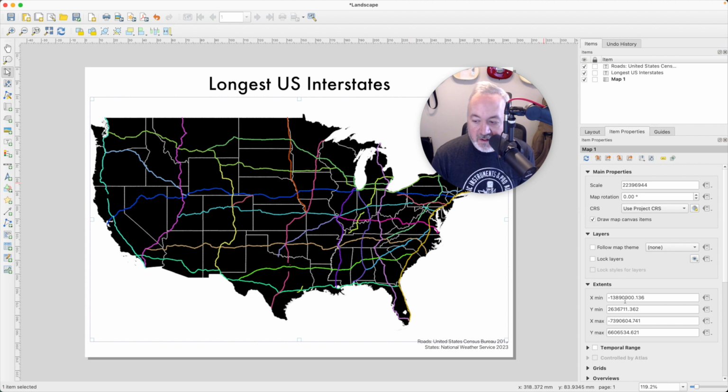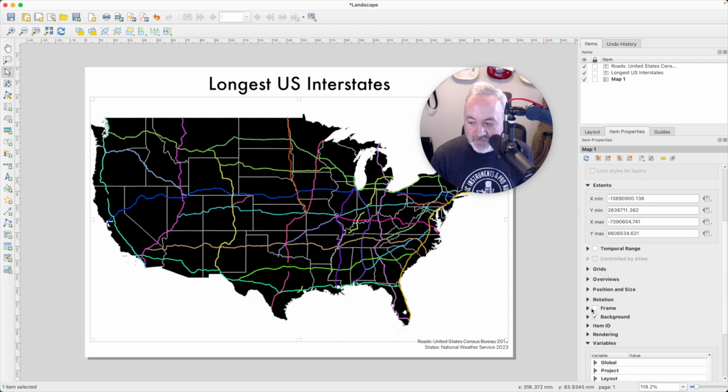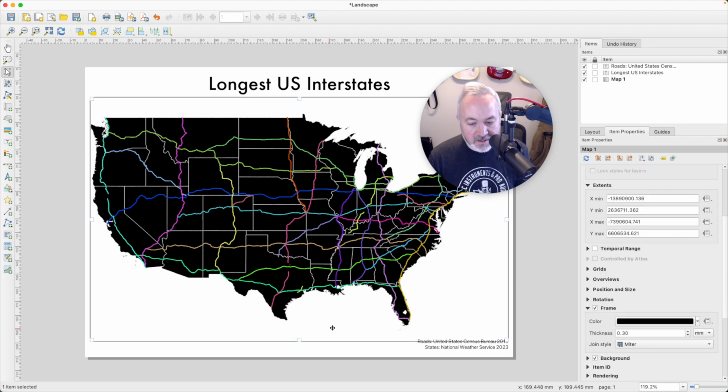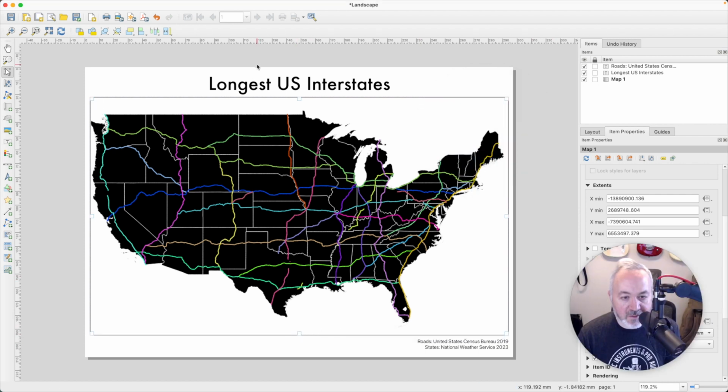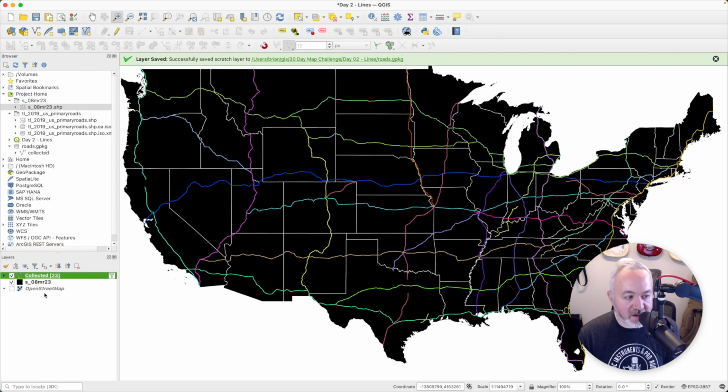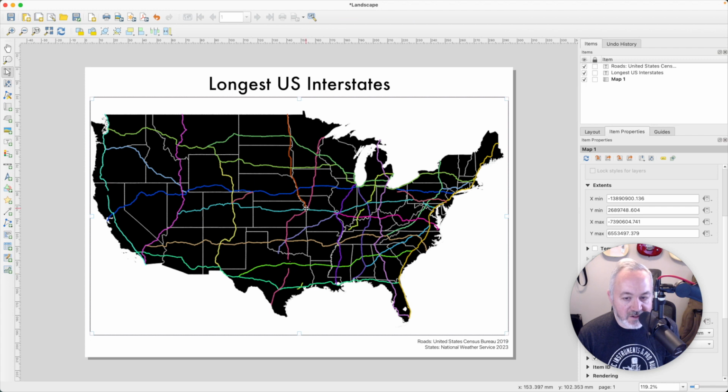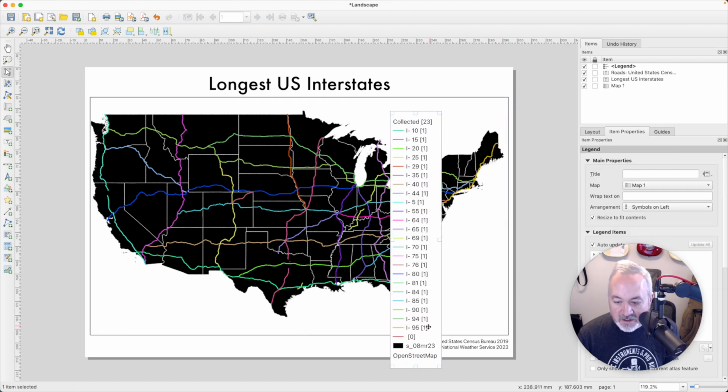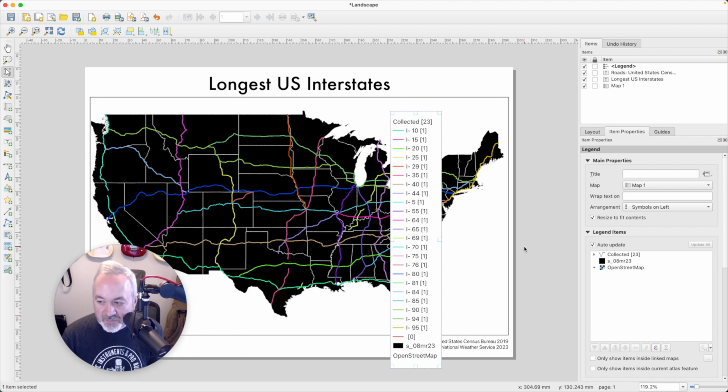I'm also going to add a frame again. And let's not have that frame butt up into the text. Cool. That looks pretty nice. Since we have 23 entries, let's add a legend. So one of these buttons over here, this guy, that's the one. We're going to draw a legend. We might need to move the map a little bit. And inside of this legend, oh, it's already figured out.